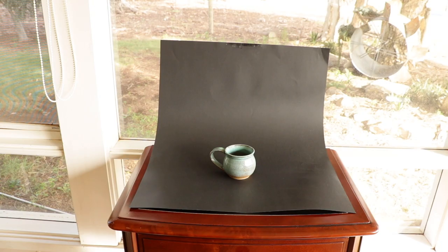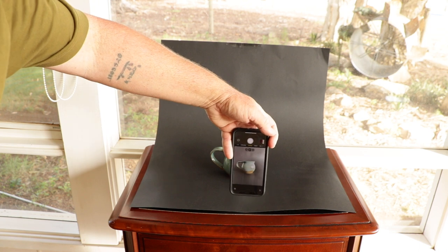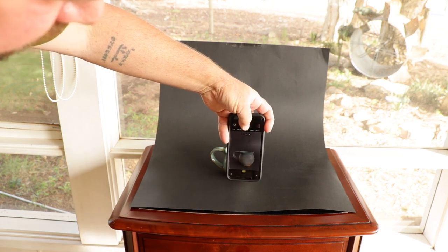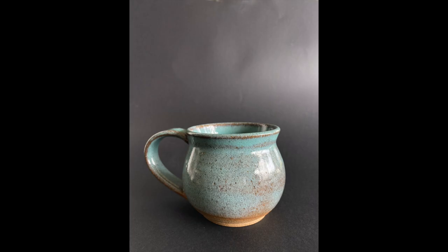Now, of course, you don't need to use props. You can certainly use a much more clinical approach to this sort of photography. We'll do what's called an infinity curve, and we'll go through that now. So basically an infinity curve is using one piece of cardboard, and we're going to bring it down from the window, make it lower so that the same piece of cardboard is also the base of the photo. So there's no join in the cardboard, it's one single piece. So it doesn't give an angle. When you look at the photo at the end, basically you see nothing but the infinity behind the cup, just like that.